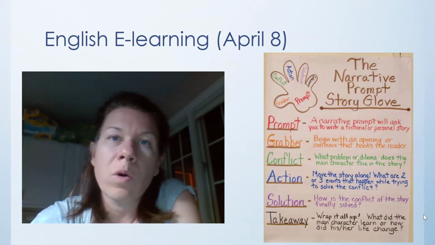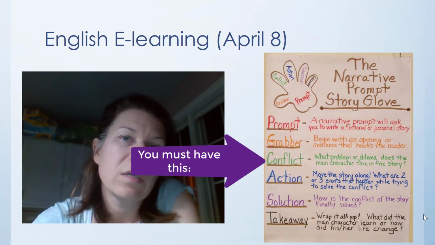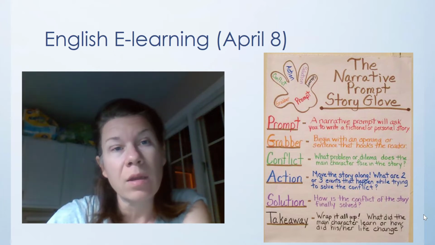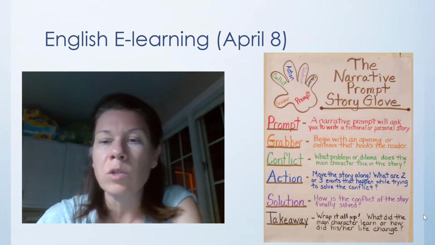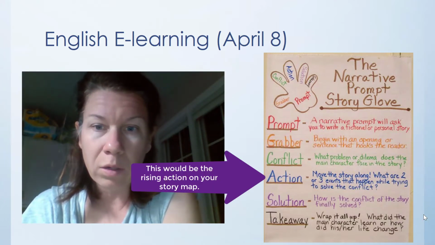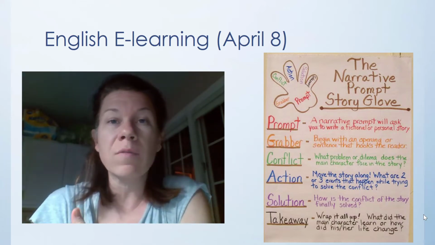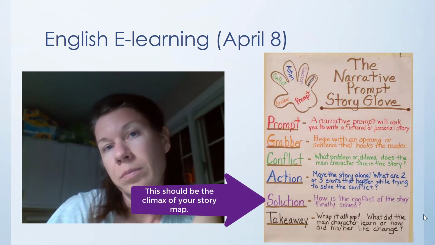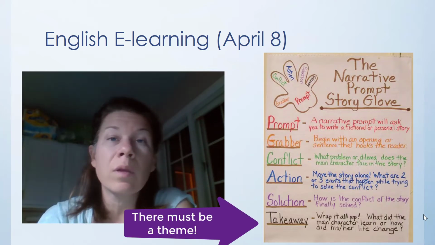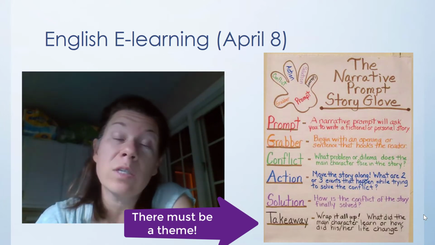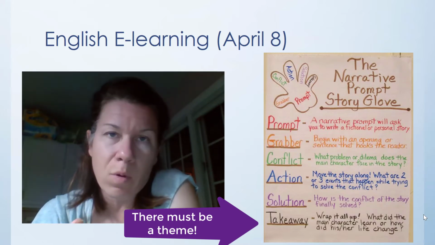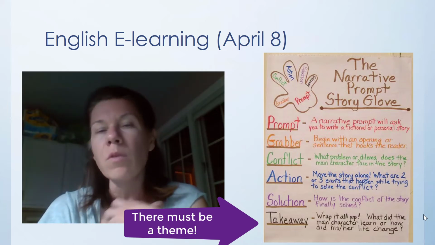Thirdly, your story should contain a conflict, a problem that must be overcome. Then, the character or characters in your story should move through a couple of events to achieve a solution to that conflict. At the end of your story, there should be some short paragraph or maybe just even one sentence that leaves your readers with a theme or a takeaway from the story.